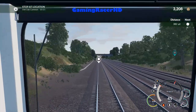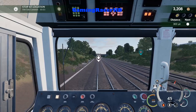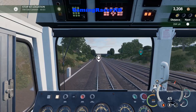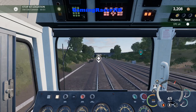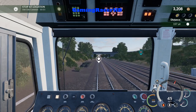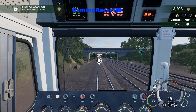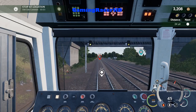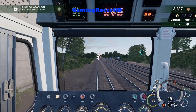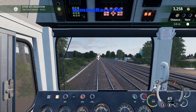Double yellow, I think. Nope, single yellow. I'm just praying there's no red signal because we're pretty much screwed if it does have one, because then we would probably have to brake quite a lot. And considering we have an HST behind us, then it's gonna be even longer to brake.